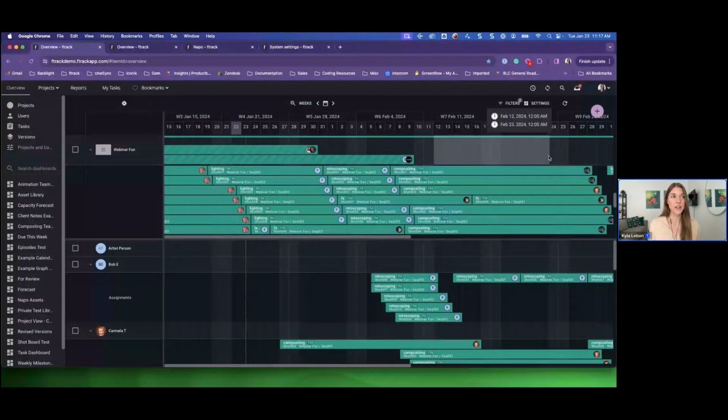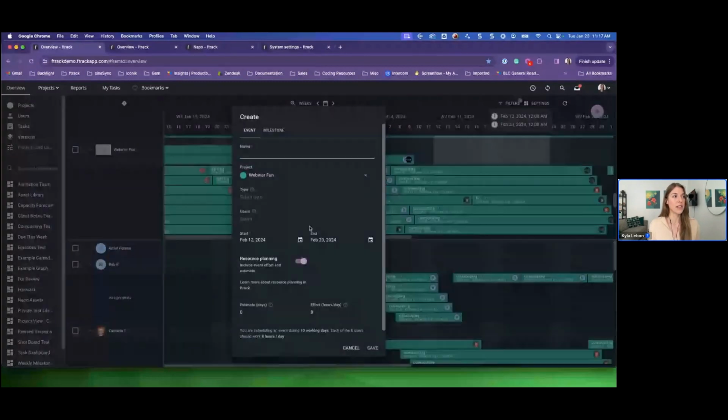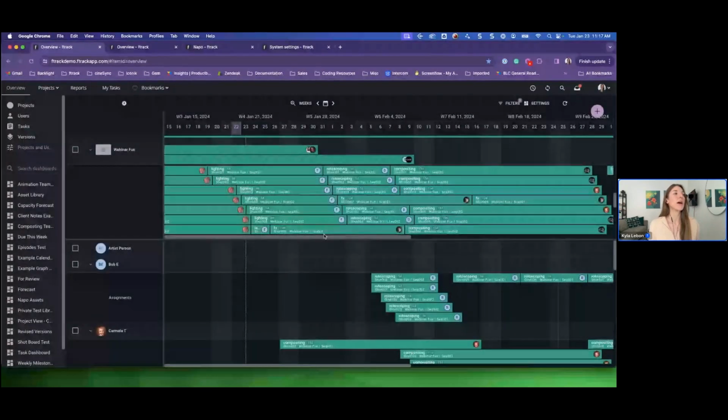You can just click and drag your mouse on the timeline for the project and put in an event that will span how long you might need a specific task type or a department to work on your project. So you'll select your task type from your list. You'll input your bid days down here. So you can create all of those on this page. And you can see as well that it gives you visibility on tasks that have been scheduled across your project.